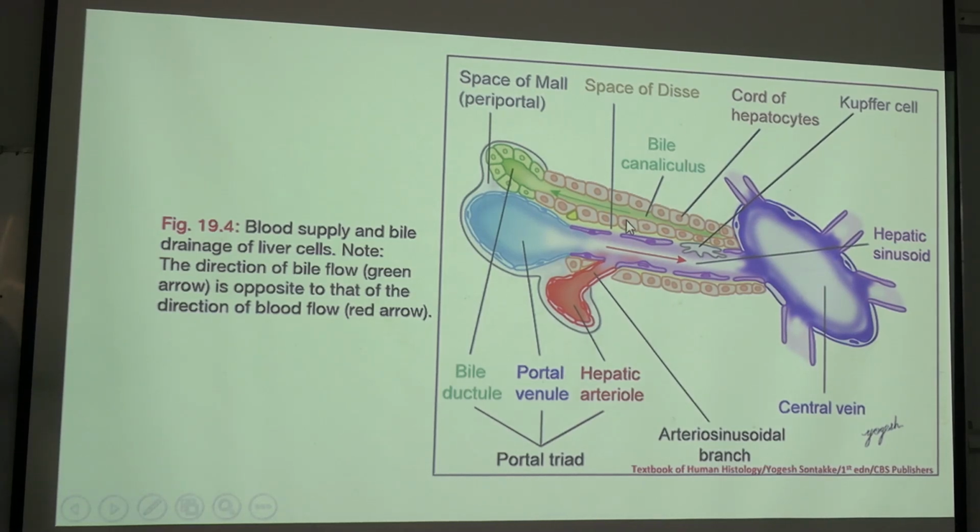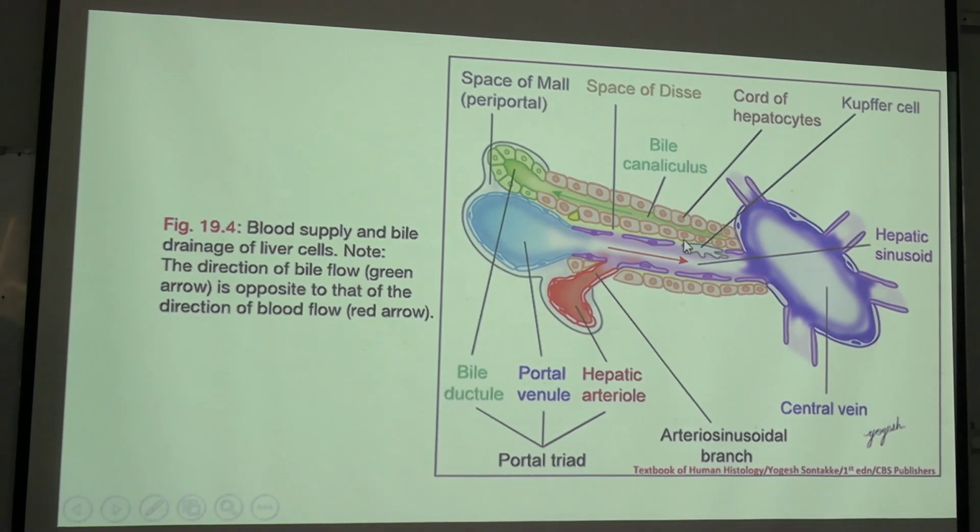So they are present in a different tier or different zone or different levels in terms of depth of this particular hepatocyte. They are not mixed together. If they are getting mixed together, we have a problem. So this particular bile is releasing into this particular blood system, and eventually they are mixing and flowing through the blood, and eventually getting this particular disease. We call this jaundice. So this particular overflow or overspillage of the bile can happen.